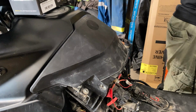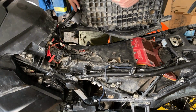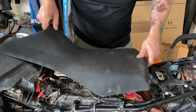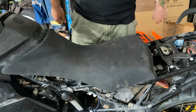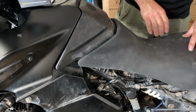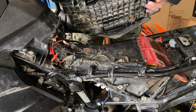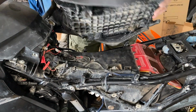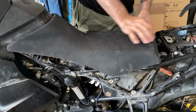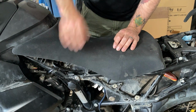And another one would be the seat, and you want to ideally make sure that either in the high or the low position you're not going to pinch any wires. So yeah, when you set your seat on, have a look. Now of course I don't have the little front connectors there, but I know that this will be good, and I can go on the low setting too. I gotta line it up here. So there's the low setting, and like I said, just make sure that nothing is getting pinched.